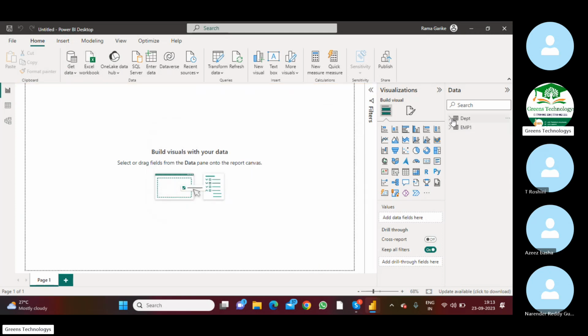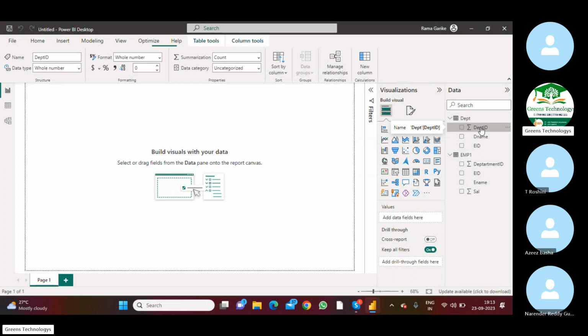Okay, we have the two tables now. One is the department table and the second one is the employee table. Are you getting? Okay. Now I'm going to change this to don't summarize. I want to change it properly, right? This also I'm going to change to don't summarize.